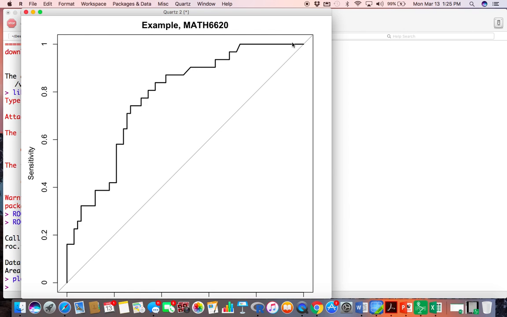If you were doing something you wanted to publish, this is kind of cool. The point 0, 1 represents perfect classification, and this line right here represents probably the absolute worst classification, because it's just where you would be kind of flipping a coin and guessing what class people should be in.